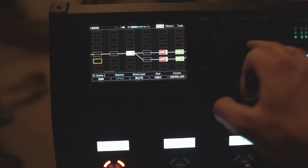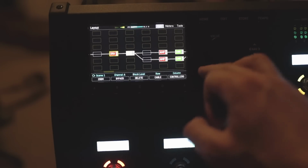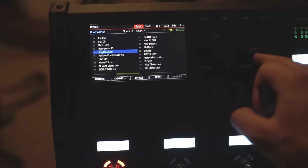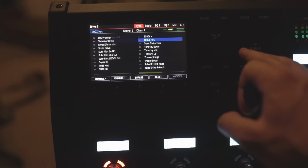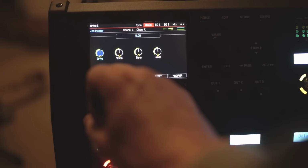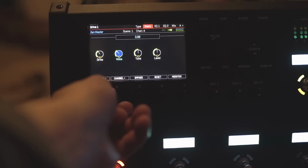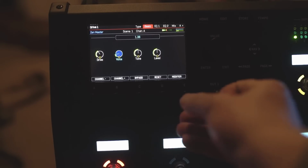That's super fun. Right, I'm going to stick a drive pedal here. Let's just take a little look at some of the drive stuff. What can we chuck on? We got a Klon. Could have a Timmy. Let's go with the Zen Master. That's got a really nice kind of fuzzy tone to it. I'm going to turn the voice down. I think that's one of the aspects there.